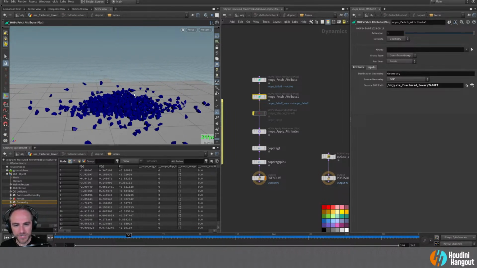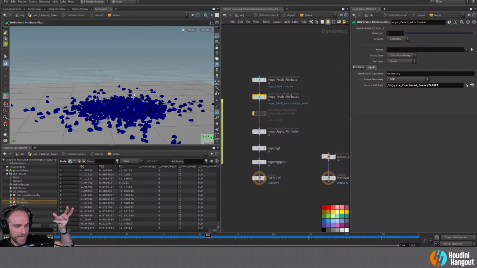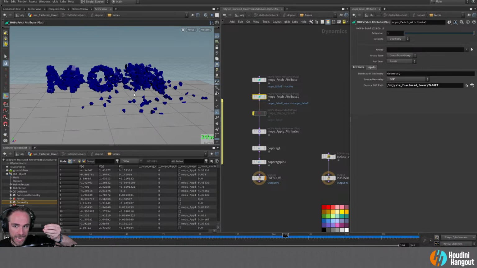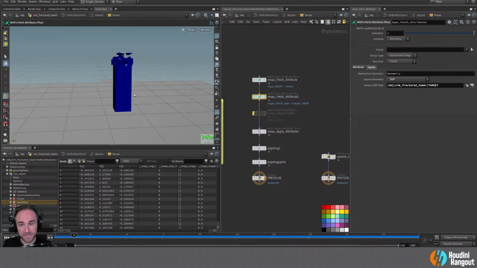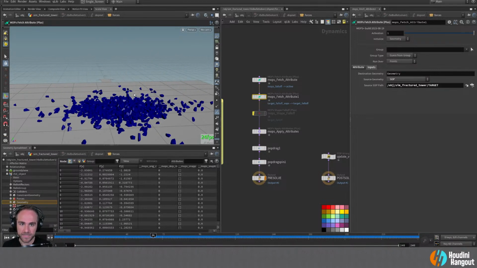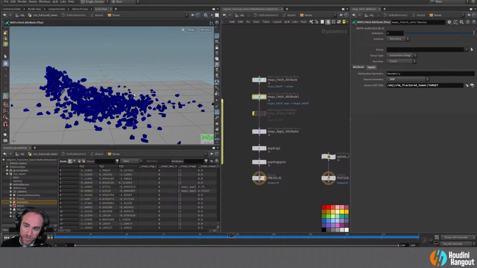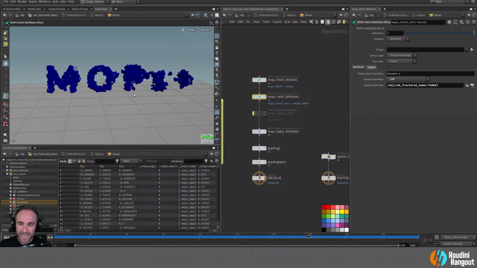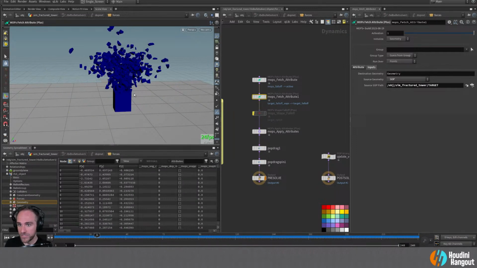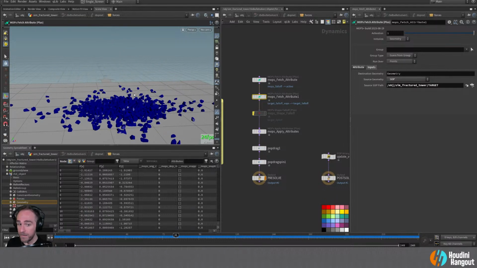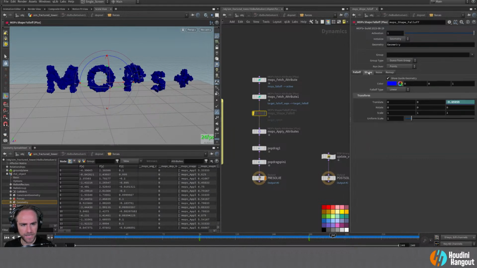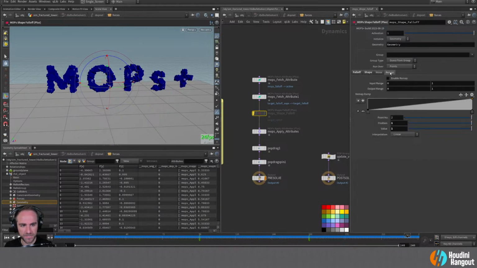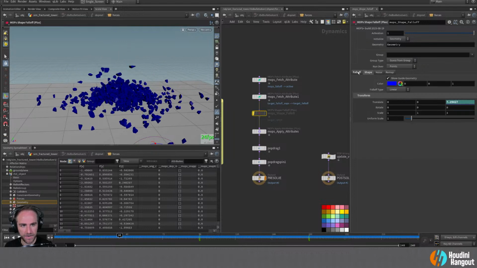Looks like it. So what we're doing is we're taking that animated attribute, bringing that in through a fetch attribute and into our dynamics network right here with this MOPs fetch attribute. And obviously the fall off is all controlled in SOPs. So the, yes, I was going to say I don't think there's any way that we can do that here. No.